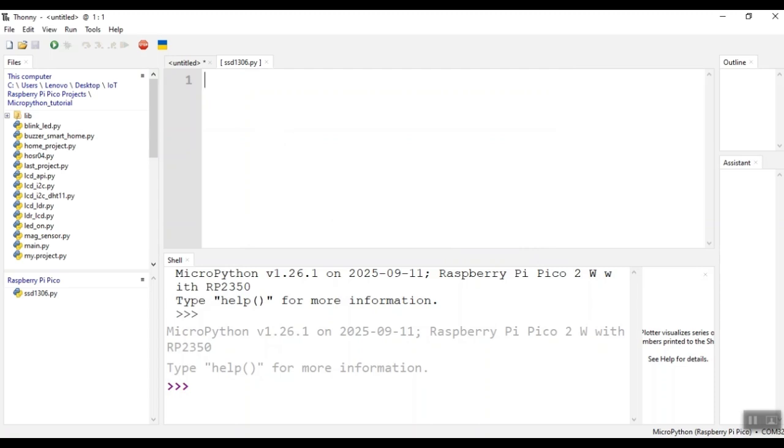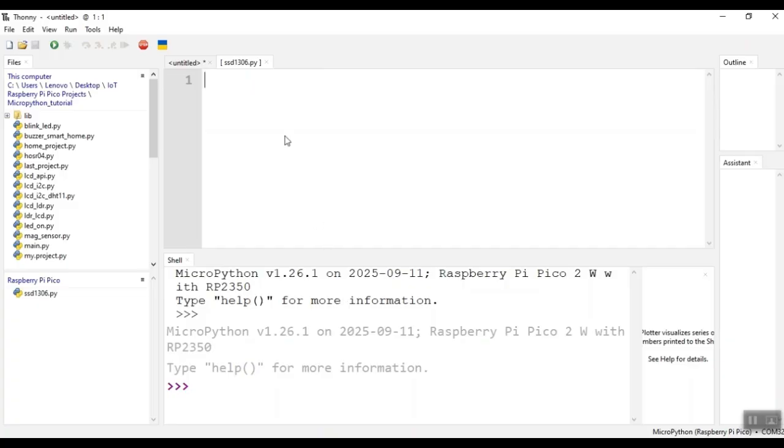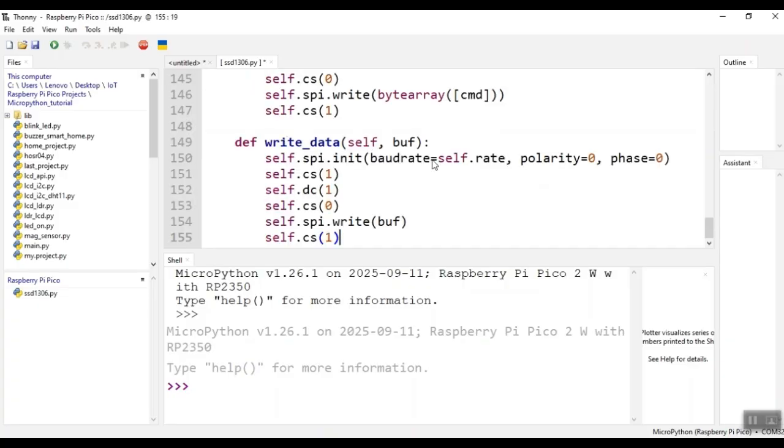Now go back, copy the code from ssd1306.py on the GitHub link, paste it with Ctrl V, and save it with Ctrl S. So now we've saved ssd1306.py. This is a library that will be used in this project.